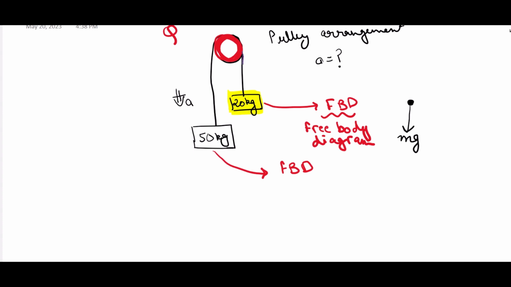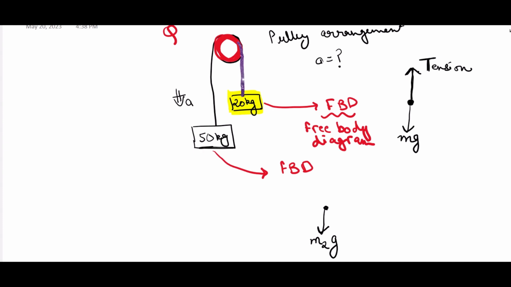So we will just move forward and look at the contact forces. Now I can see only one thing in contact, which is the thread. So I would count this also. And thread, T, T means tension. Tension is what is generated in a thread. So it will obviously pull it, right? So this, my FBD for 20 kg mass is complete. I don't see any other contact force or any other non-contact force. So it's done. Let's try for 50 kgs.